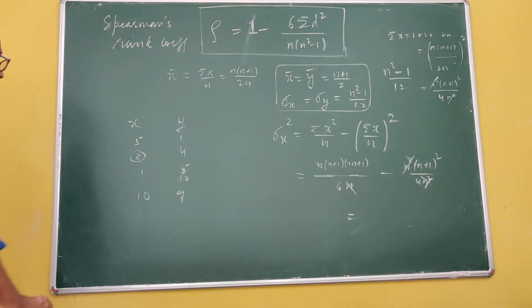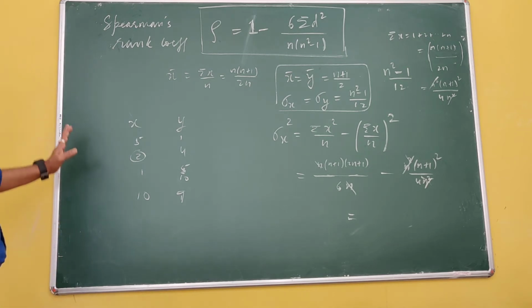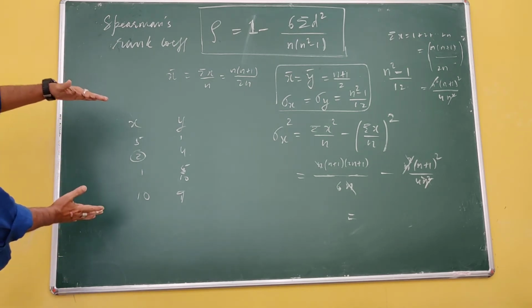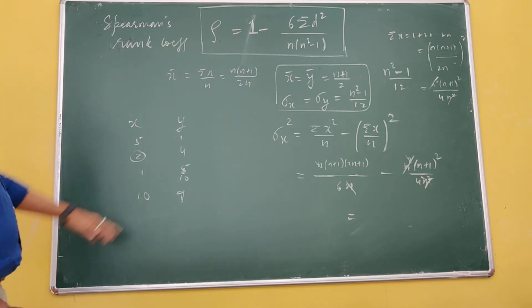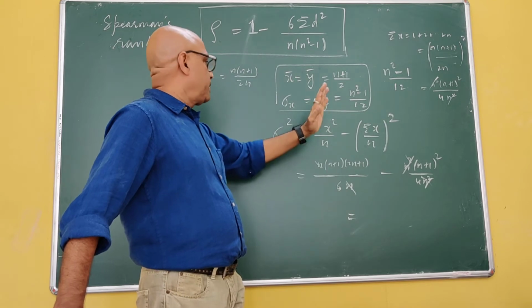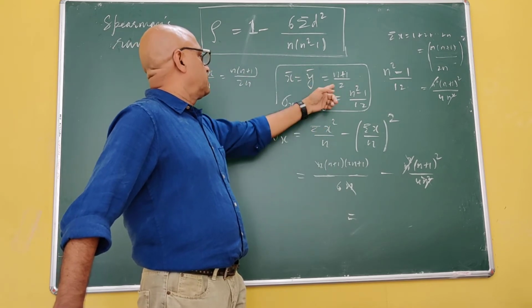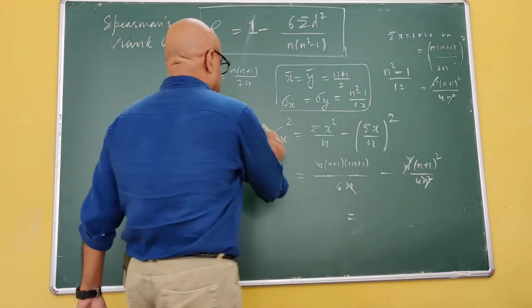All of them are there from 1 to 10, 1 to n. And in which case, they are distinct. They come without any gap, continuous. Then x bar and y bar must be equal because they are ranks, they are not repeated, they are from 1 to n. This is what you get as the mean, this is what you get as the standard deviation. Good.